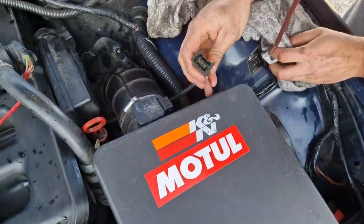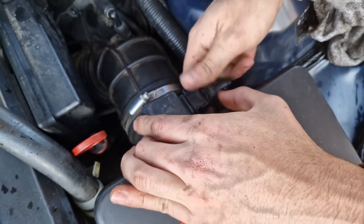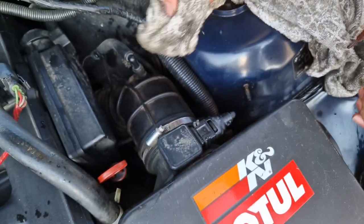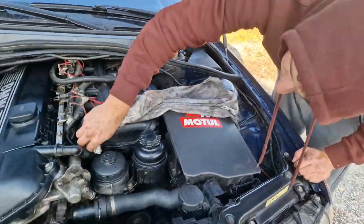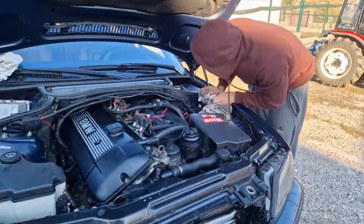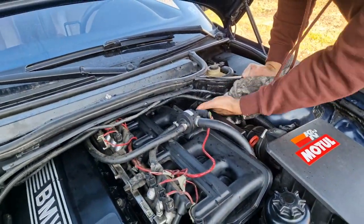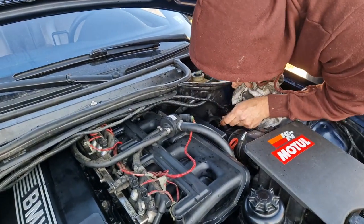Oops, I just unplugged my thing. That's not good. That's way too easy to unplug. My clips are broken on this thing. There needs to be a clip on this. Try and not play around with this too much because there's zip ties everywhere.